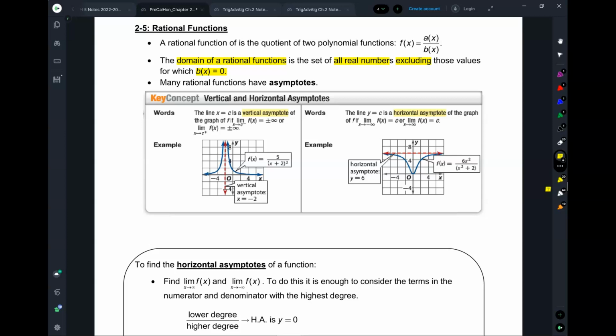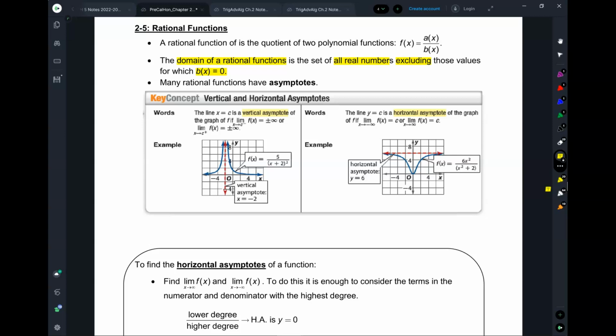Okay, so a vertical asymptote looks like this. An asymptote, you've heard that word last year, yeah? It's an imaginary line that the graph comes exceedingly close to but never touches, right? So here's a vertical asymptote. You see how the graph will come near but never touch it. And then you could also have a horizontal asymptote.